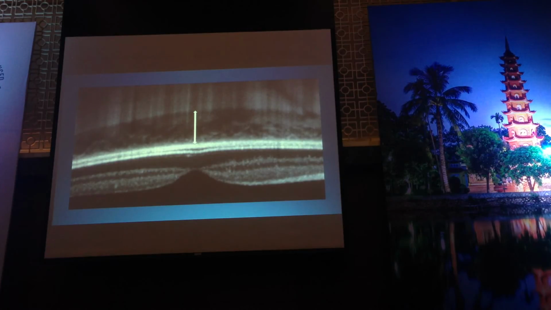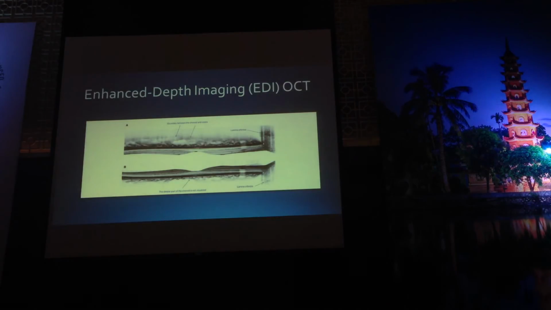However, in your machine, you use software to invert this back to what you normally see, right? And that way, you're going to be able to see here what we call enhanced depth OCT. You have this kind of inverted mirror image here. And it's not only the boundary of the choroid or sclera that you can visualize more clearly. You can visualize the lamina tubosa quite nicely as well compared to the conventional image here at the bottom.